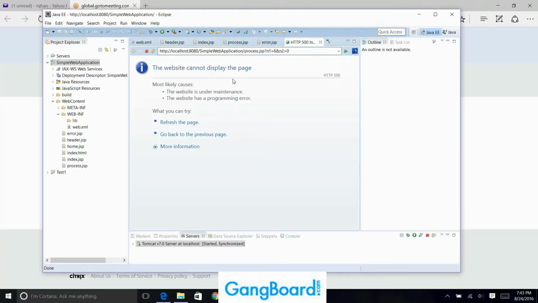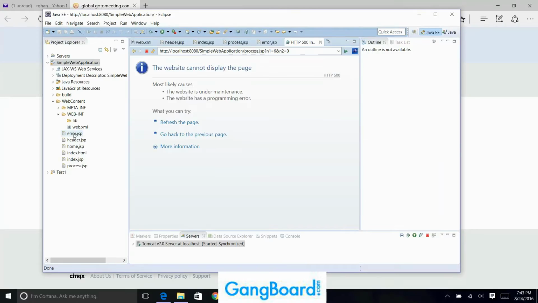Okay. 500. Yeah, basically it should go to the error.jsp. Let me check in my machine. Basically, that is the scenario that we are trying. So now when we give 0, instead of going to this page, it should go to the error.jsp, right? Yeah. Here I do have the error.jsp.